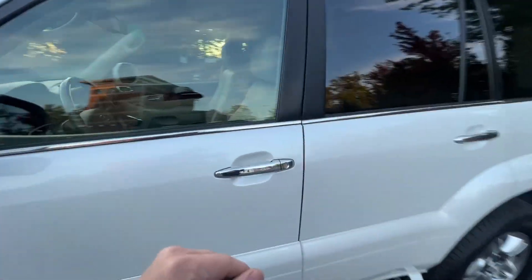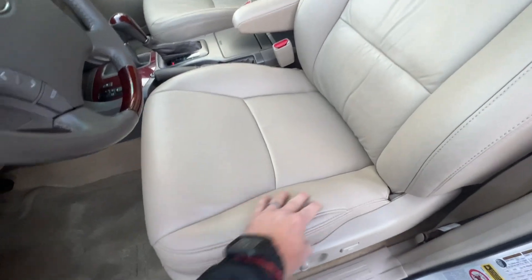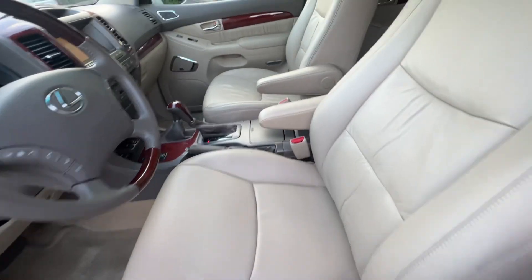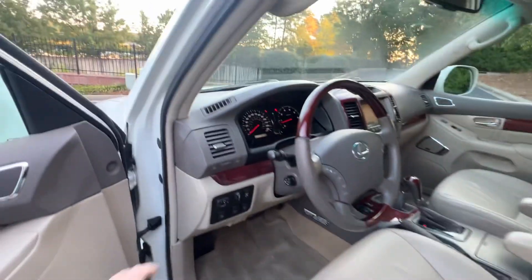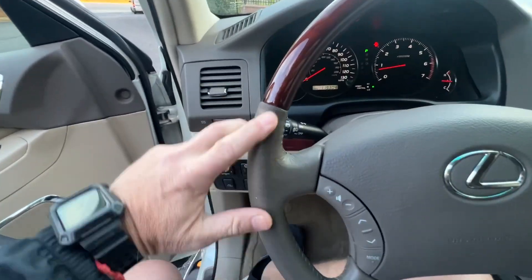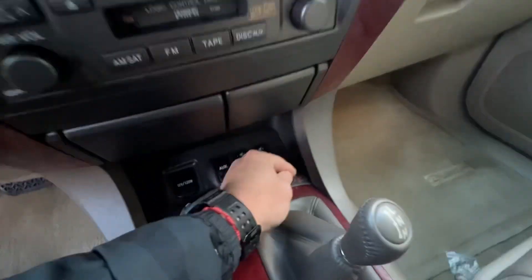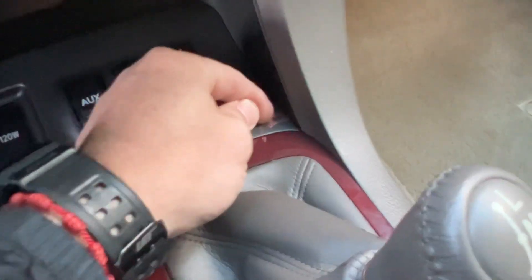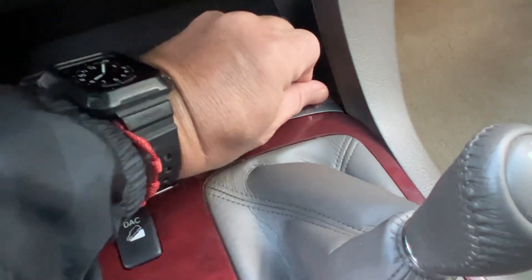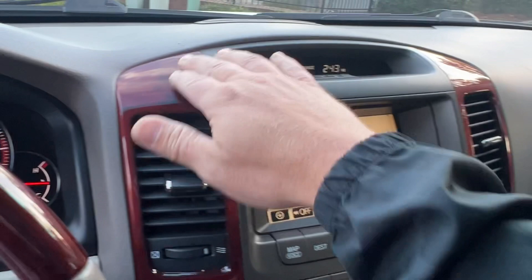Everything's perfect on it. We did opt to recover the driver's seat bottom — it had a little bit of extra wear on that side — and the armrest. Passenger seat's in great shape. Back seat's in great shape. Dash was replaced in 2017 at Lexus. Steering wheel, I'll probably have my guy touch it up — that's not much wear at all. There's this little sticky, almost hard like nail polish, and I'm going to try to get that out. That's the only interior issue. Wood grain's in perfect shape, no peeling at all.